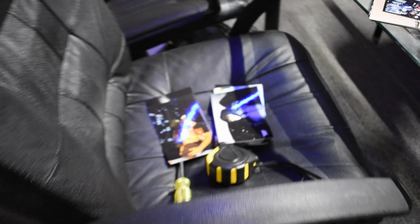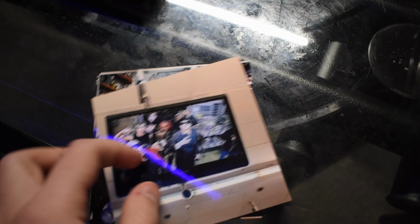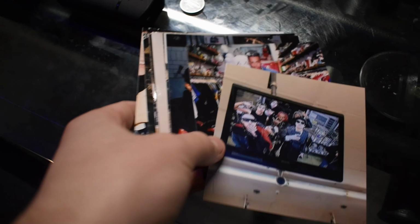And then we have some that are sideways. I believe we have like 9 of these. And then we have 3 extra pictures. I like all 3 of these pictures, so we'll have to find a place to put them as I'm putting them on. And then we have these small ones too. Got a bunch of stuff in here, but I'll figure that out for another wall.